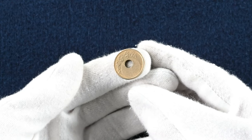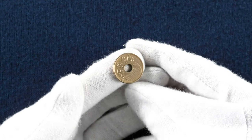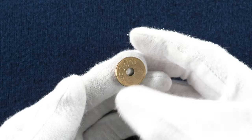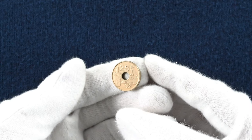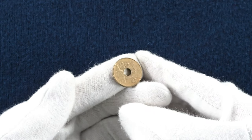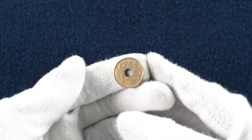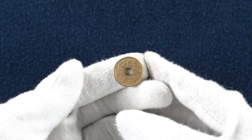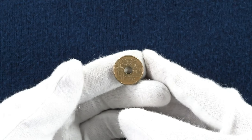We go now to Spain with this 1992 25 pesetas. On the obverse is a stunning sphere, a symbol of the 1992 Expo held in Seville. On the reverse is the Torre de Oro, a watchtower in Seville originally built in 1220 but restored and reconstructed over time. You can also see a crowned M, which is the mint mark for the Royal Madrid Mint. This coin is made of aluminium bronze — an interesting alloy we haven't seen so far — with a mintage of almost 180 million.